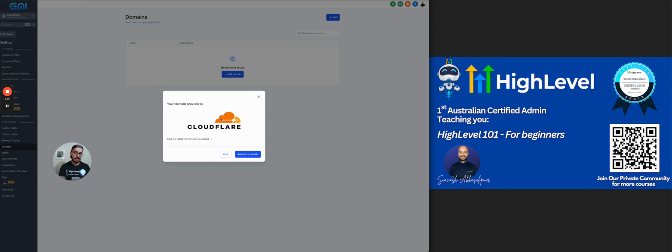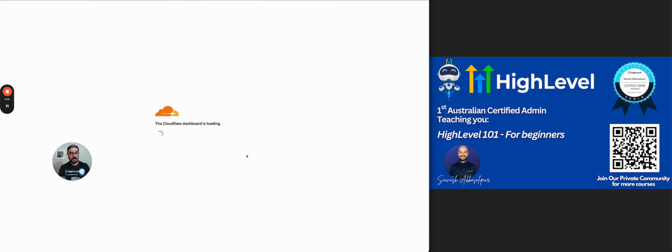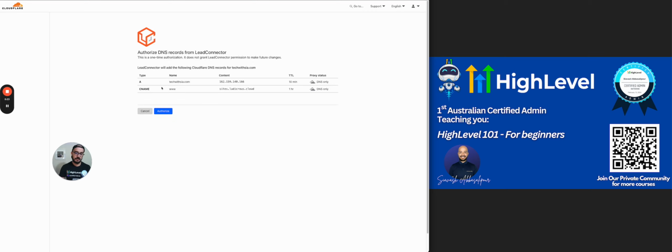So you see, it says it is from Cloudflare. If I click on authorize a domain, it will jump and open up my Cloudflare and it will automatically make the changes. It will tell me that I'm going to add this and I'm going to add this. I'm not going to do this at the moment because this domain is already up and running in another account, but this is how it's going to look.